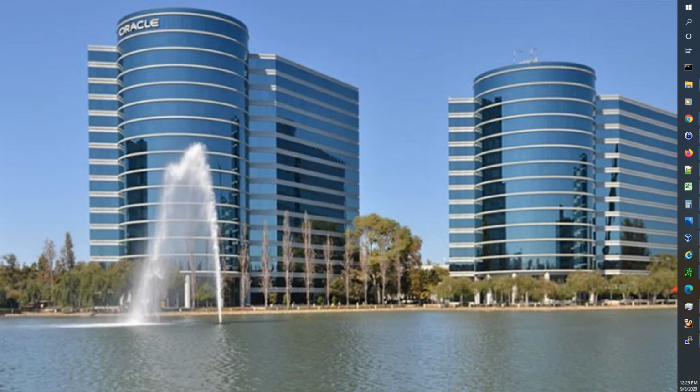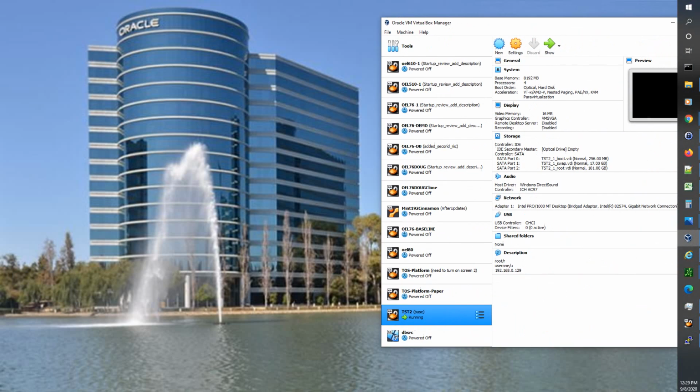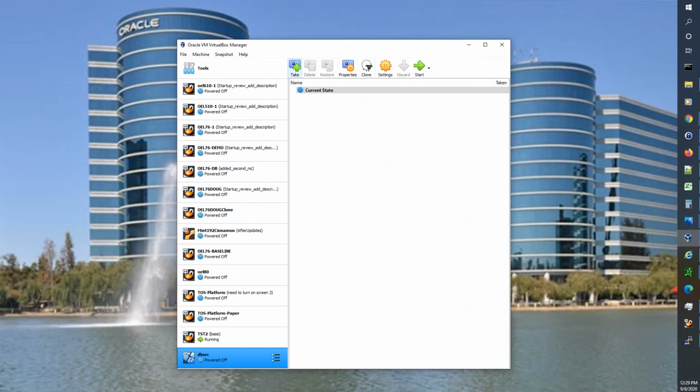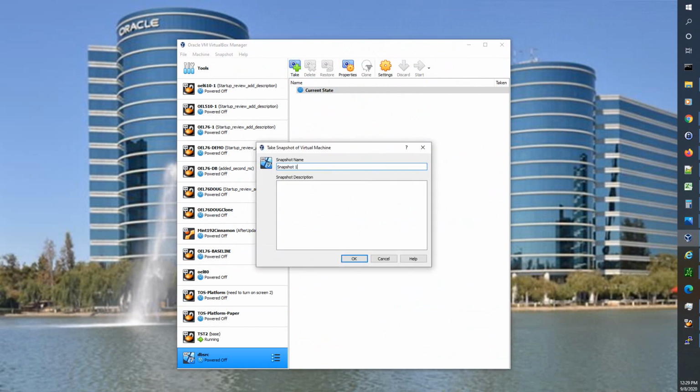And as soon as it finishes the power off, we'll go back into the VM, and here I want you to select snapshots, and take a snapshot. And I usually call this base.